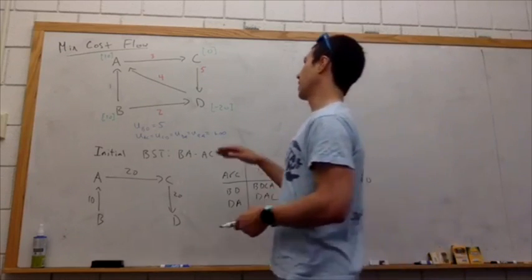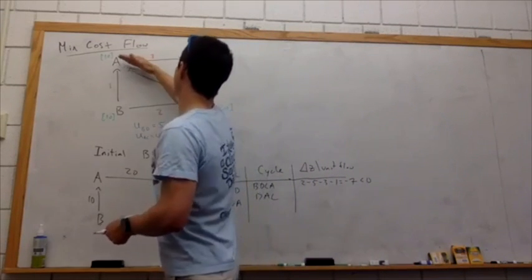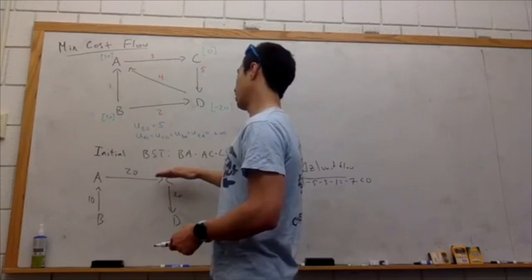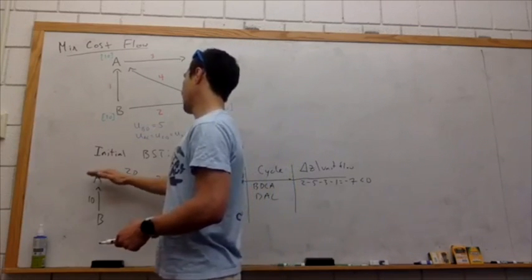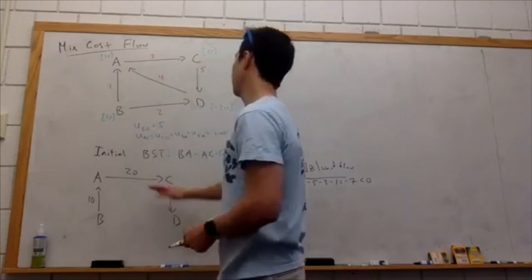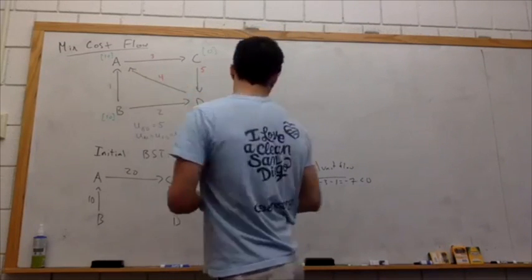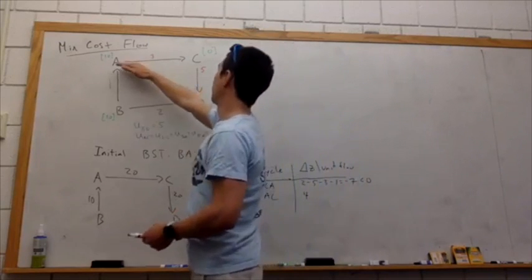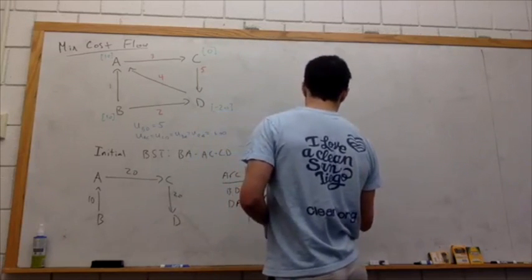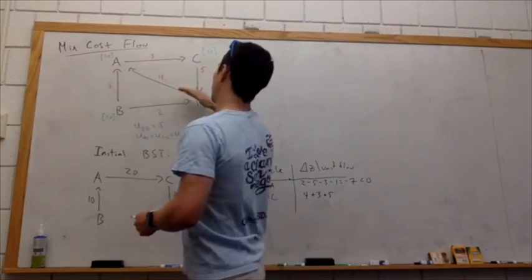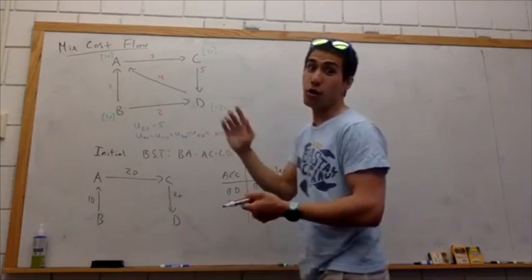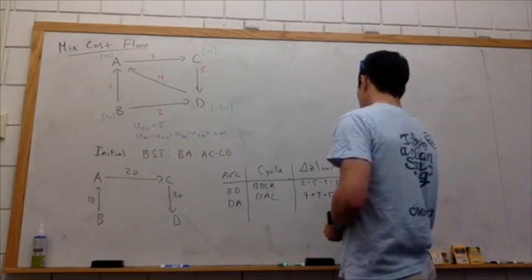Again, we can see what happens if we increase flow through DA. So if we increase flow through DA, then flow through AC is going to have to increase as well, because extra flow is going into A, so extra flow needs to come out of it. And then same thing, flow is going to have to increase through CD. So if I add 1 unit of flow through DA, this costs 4. If I add 1 unit of flow through AC, this costs 3. If I add 1 unit of flow through CD, this costs 5. So adding a unit of flow through this arc DA is increasing the flow through all of these arcs. It's increasing my total cost through all of them. So this is going to be 12, which is greater than 0.